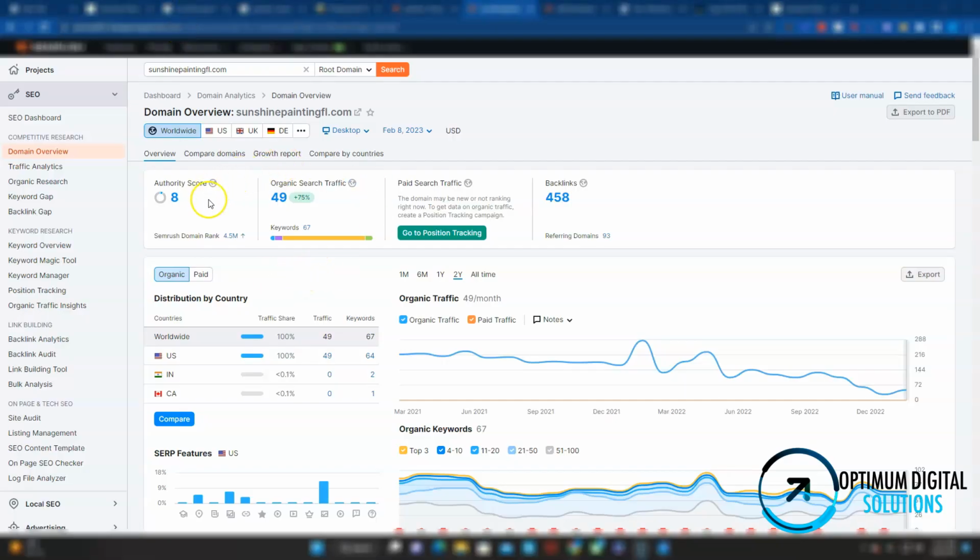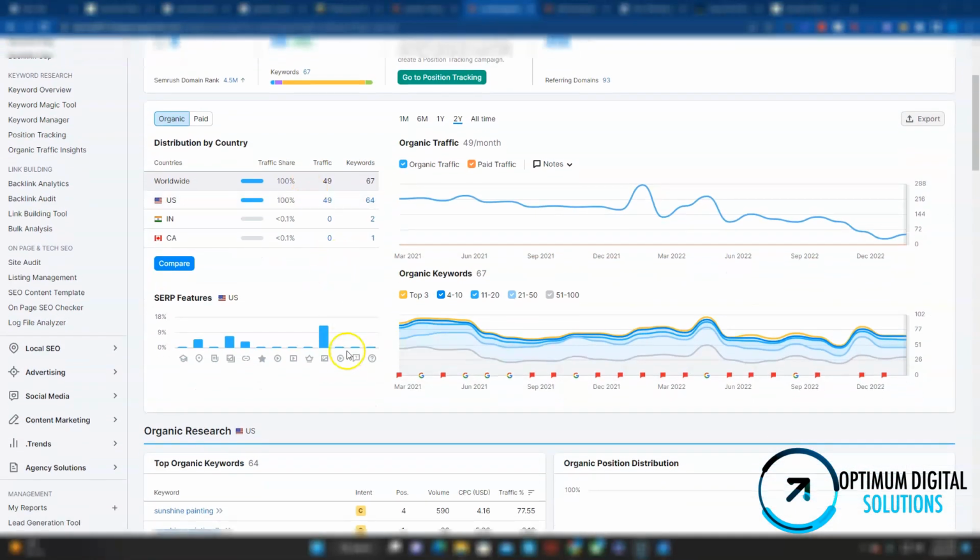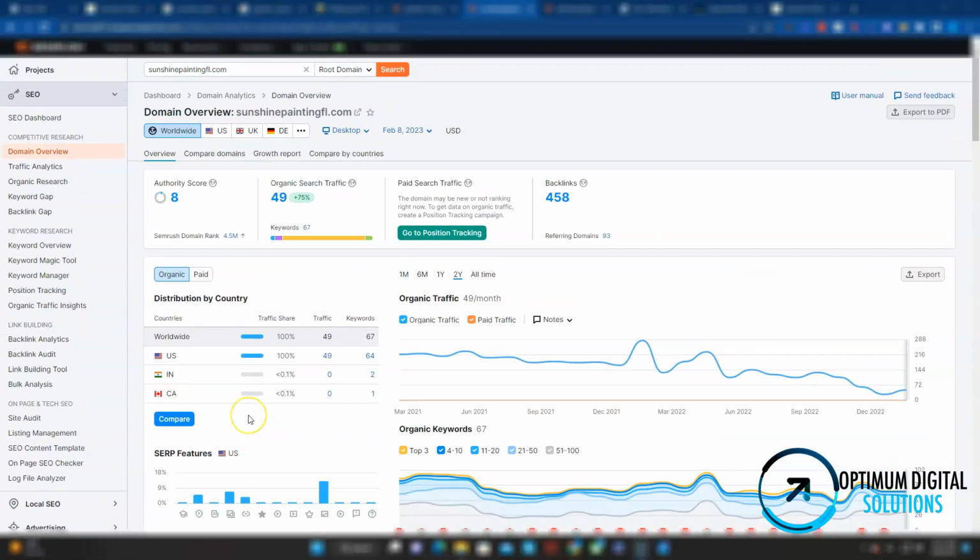So next, the next influential factor when it comes to ranking on Google is backlinks. As you can see right here, you're generating about 49 organic traffic per month and you have about 458 backlinks. I'll go into detail in just a second on what a backlink is. While yes, you're generating traffic, you're only generating it from people who are searching for your business, not from people who are searching for that service. So you're getting found by people who already know about your business, not by people who don't, which is why most businesses invest in being found by those keywords on Google, like Jeff Scholl is doing right now.